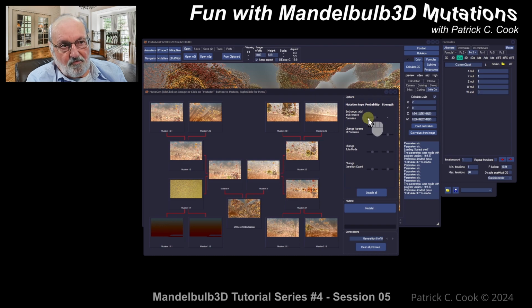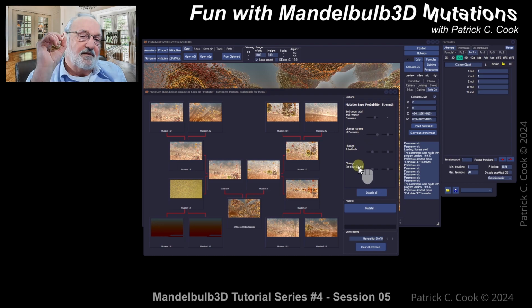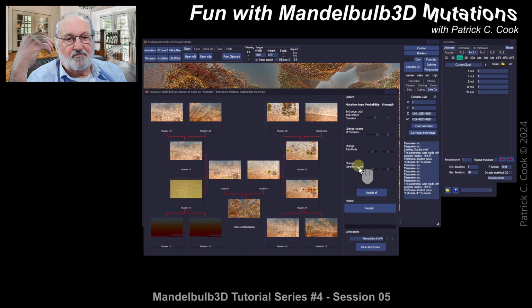The formulas: add, remove formulas, change the parameter values of formulas, the Julia mode, the iteration count. The key to understanding the MutaGen is that it's not modifying the camera, the lighting, or the quality. It's only modifying the formula construct, the formula attributes, the formula properties, that sort of thing.